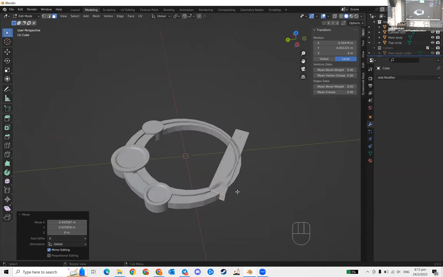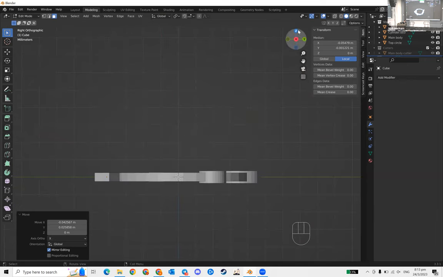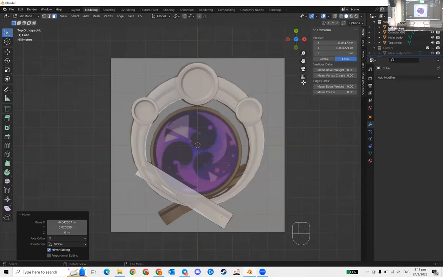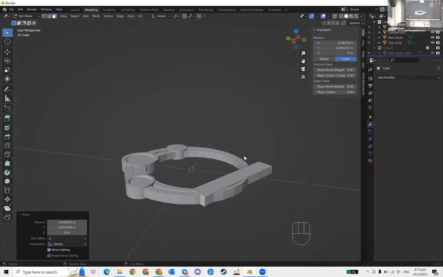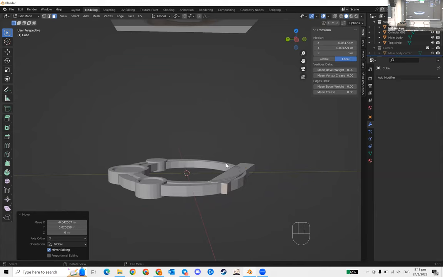But now this is too big. We're gonna make this more fitting to what our image sees. So let's make this smaller by taking a face. Once again, what we can do to the object, we can do to part of the object as well. So we can scale the object, and we can do the same to a face. While selecting the face, we press S, and we can simply scale the face.